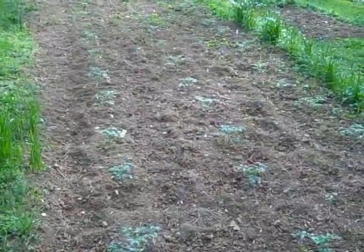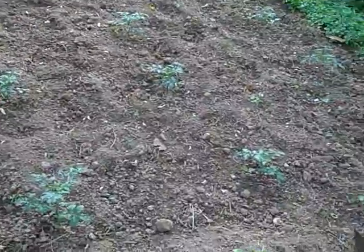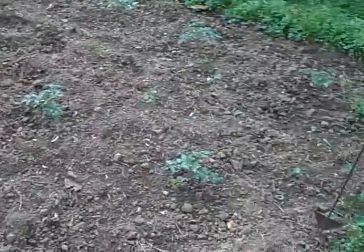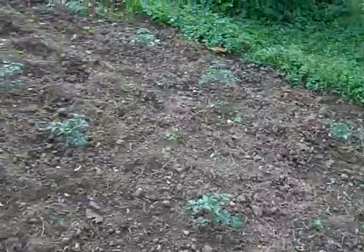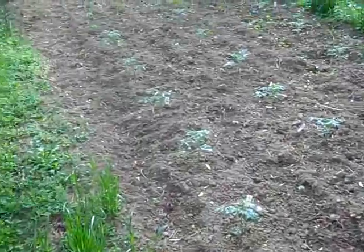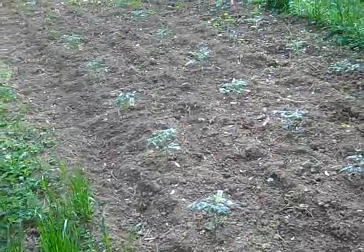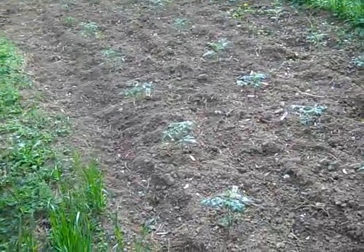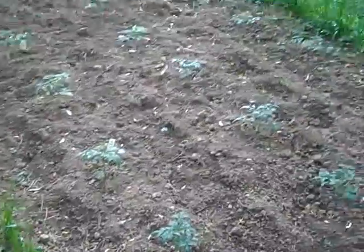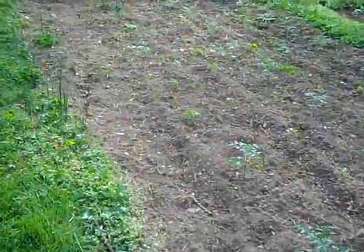I didn't plant near as many tomatoes as I had — the total count was 39 of the 98 or whatever. Ended up giving a whole lot away. I planted the ones I really wanted. The majority of two rows are romas. I've also got some celebrities, big boys, one sweet 100, some lemon boys, and some German queens.